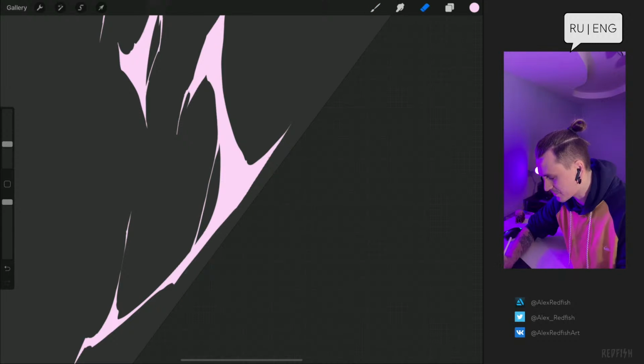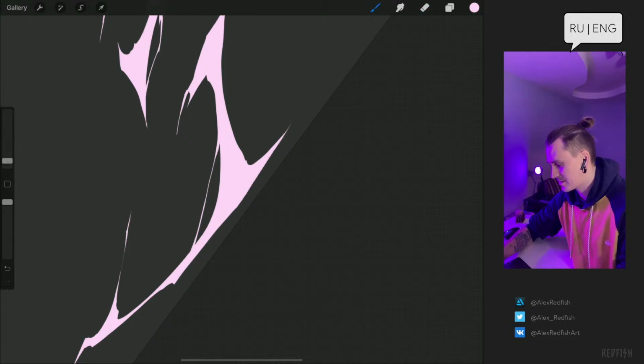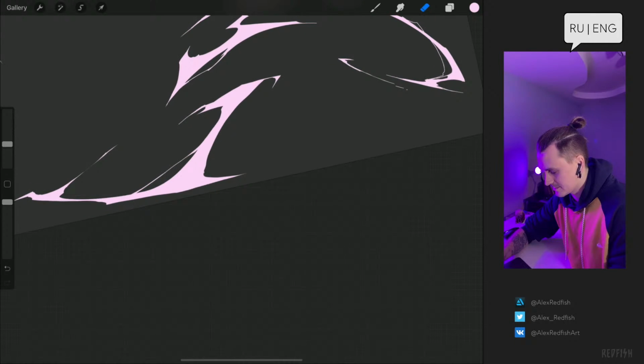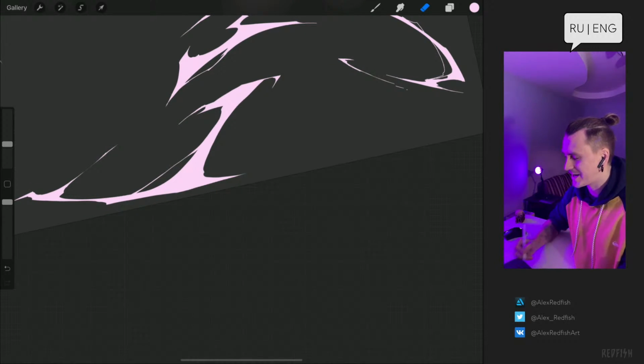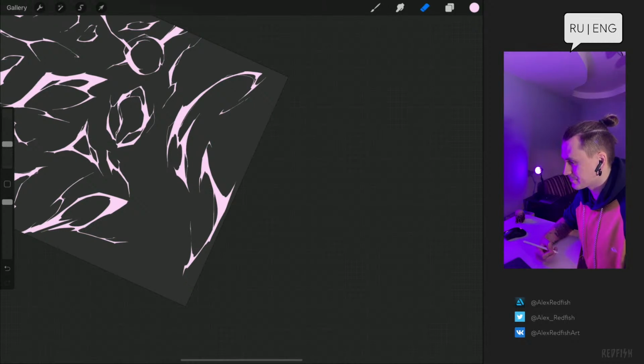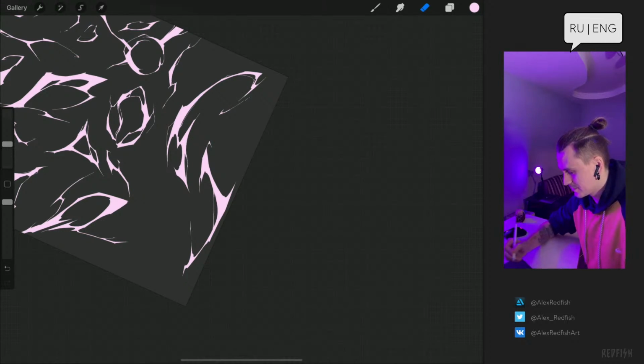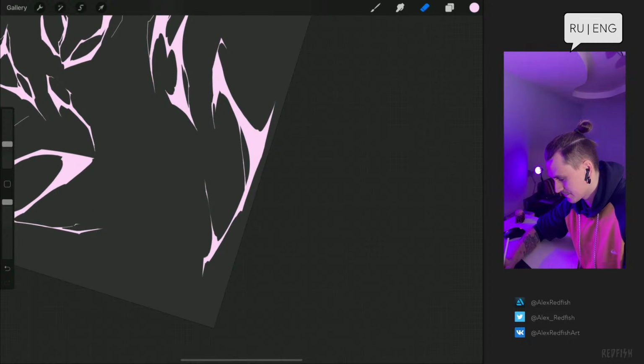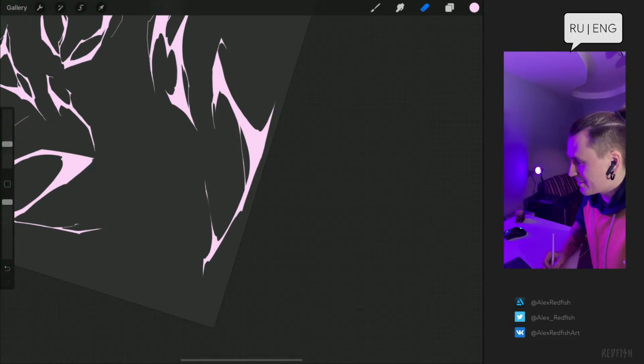You can do a lot of crazy shapes and movement. Animating fire is way more calm. You can just relax and autopilot. With lightning, it's a bit more intense on my brain power.